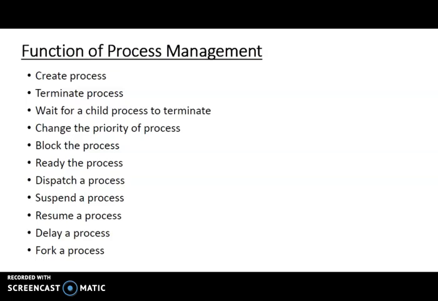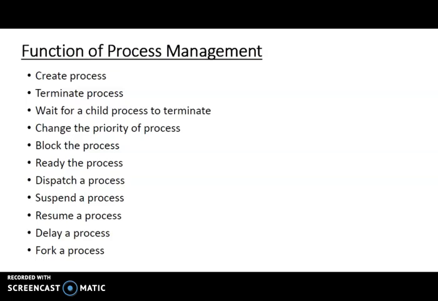Then you have ready the process. The ready process means the process which is ready for execution. Then you have dispatch process. It gives control of the CPU to the process. Then the next one is suspend process. It means the process exists, but it does not get scheduled for execution. The process remains in a queue, but it does not get scheduled for execution.